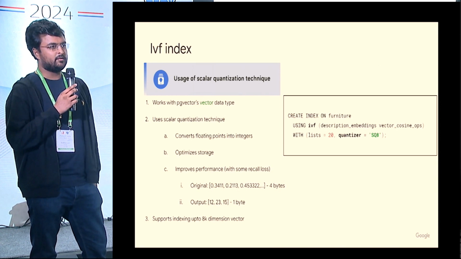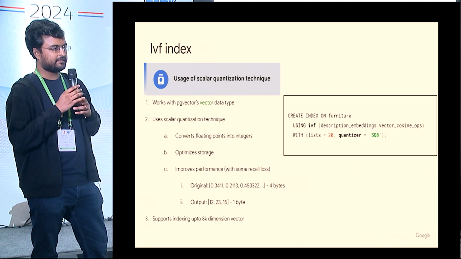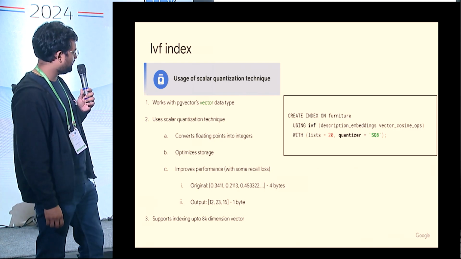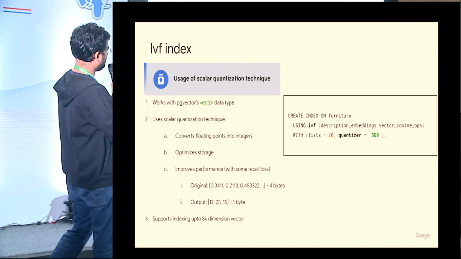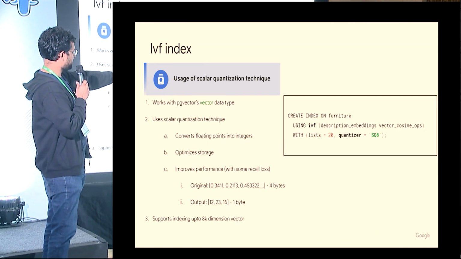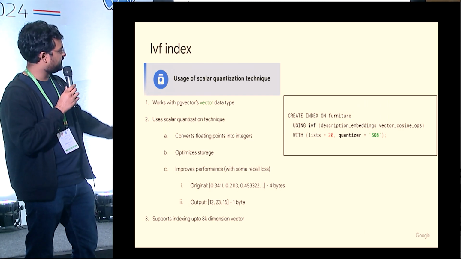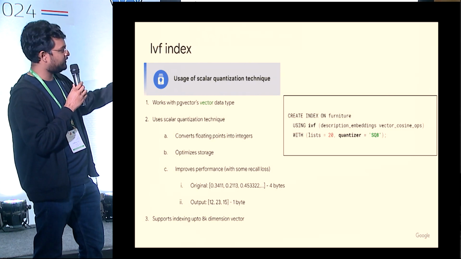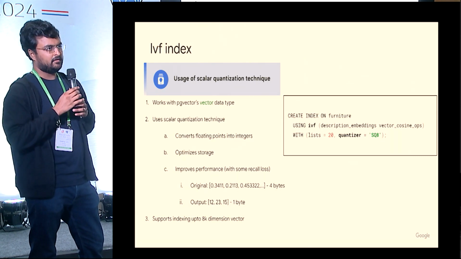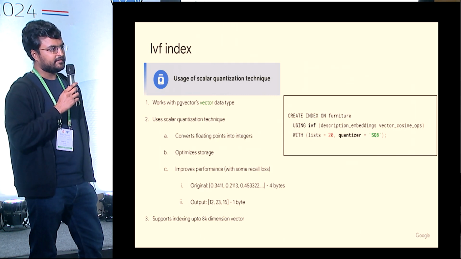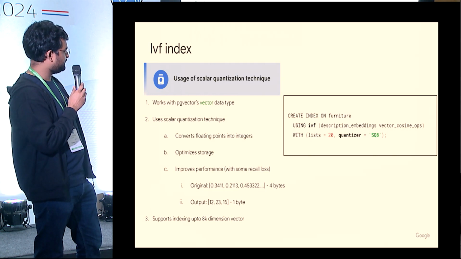Vectors get allocated into clusters. Each cluster has a vector which is close to themselves, and each is represented by a centroid. When a query comes in, depending upon the number of lists that were configured, and that's the number of clusters, customers can query using a probe function, which, out of these 20 lists, let's say, how many do you actually want to probe to get the closest vectors out of it? So this works well, but in case of large data sets, the data that you're storing can get very large.